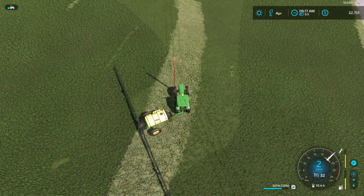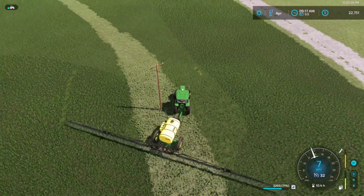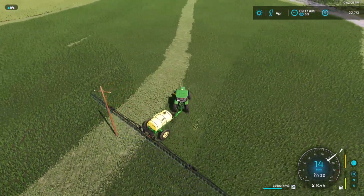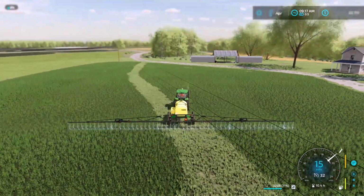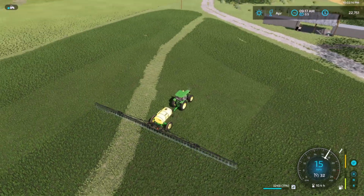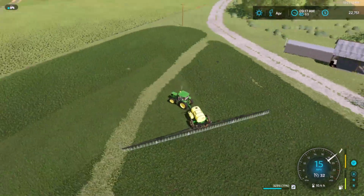Alright, hopefully this is okay. So is it just the boom that doesn't have collisions, or what is it? I guess it's just the booms. I don't complain about that though, because it gets annoying when you keep hitting stuff. You can see why it's done.